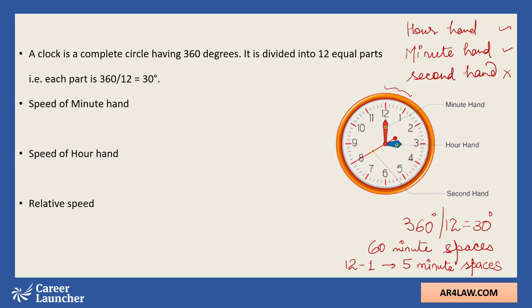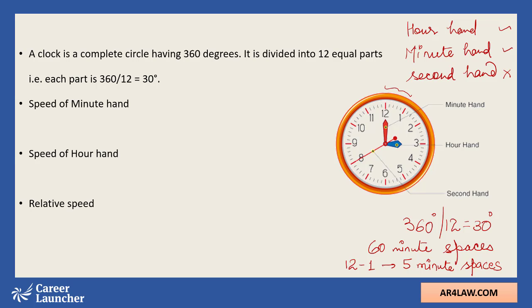To understand this chapter better, we need to understand the movement of the minute hand and hour hand. We can easily compare the movement of the minute hand and hour hand, which are continuously moving around a clock, to two runners running around a circular track. Whenever we see people in motion, we talk about their speed. Usually for human beings or vehicles, the speed is in terms of kilometers per hour or meters per second. Here the speed has to be in degrees per minute. Let's find out the speed of the minute hand and hour hand.